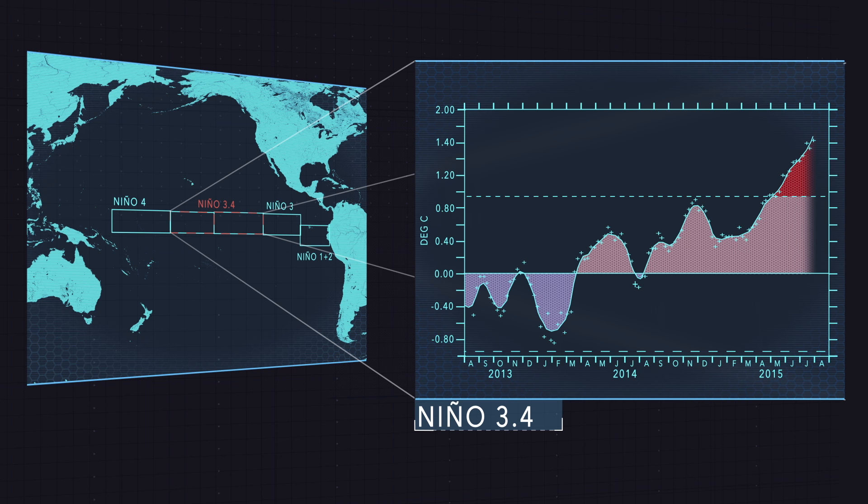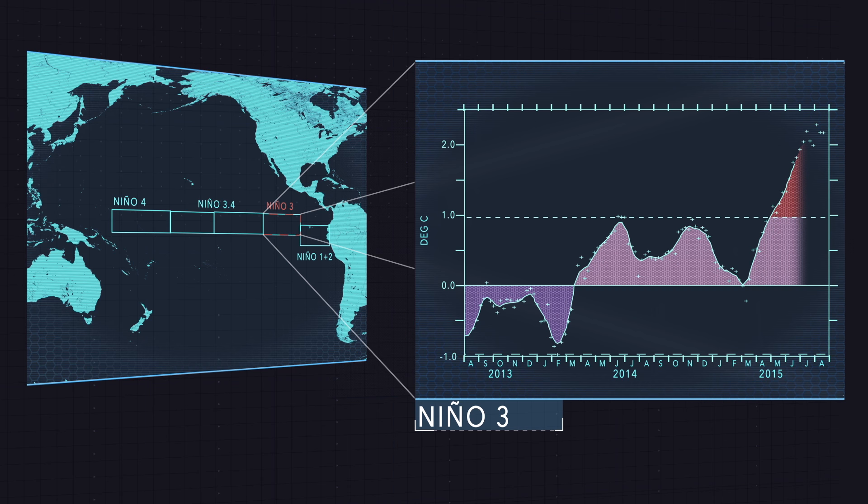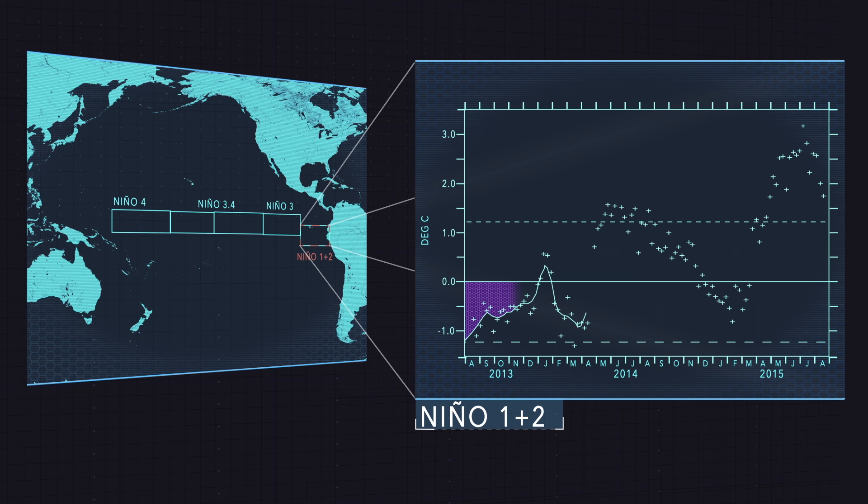Looking at the next Niño box, we're at about 2.3 degrees above normal — anything over two is really strong, and it may get even higher. And on the Niño-1 plus 2 boxes, very close to the coast of South America, temperatures are very, very warm. That profile from the tethered buoys jumps up really high — at its peak it was running about 2.5 to 2.7 degrees above normal, which would be stronger than anything ever recorded, though when you average it all out we just don't know.